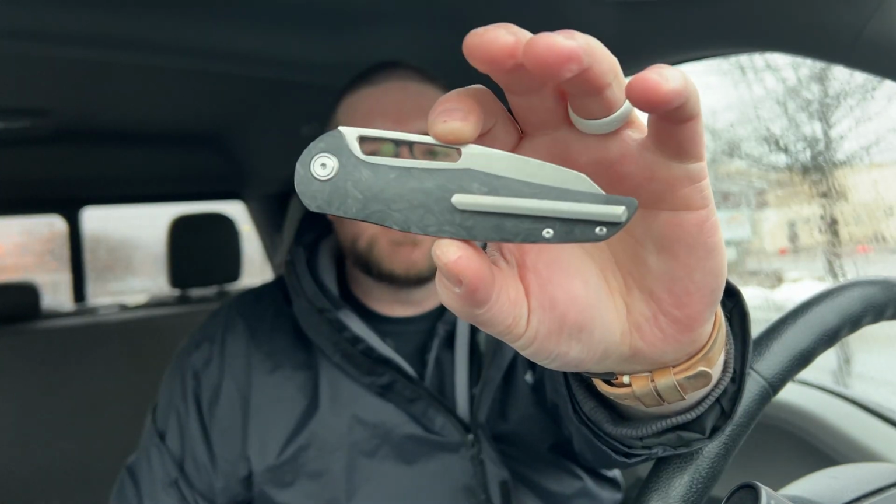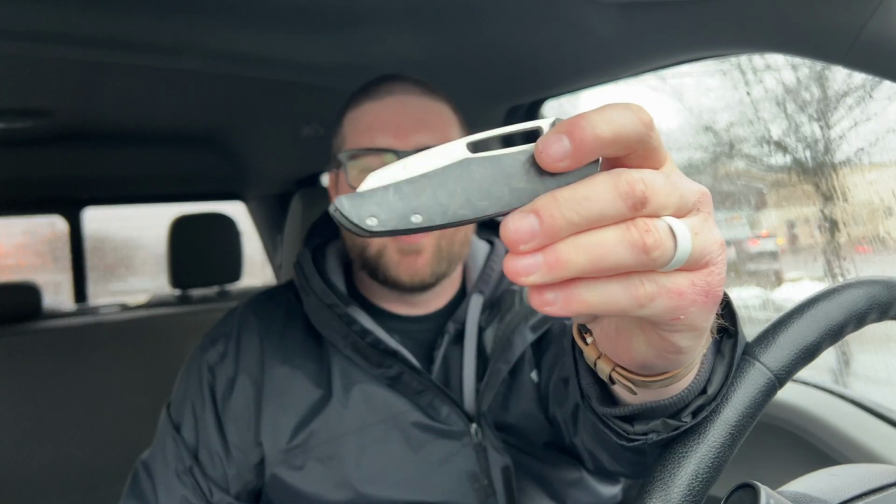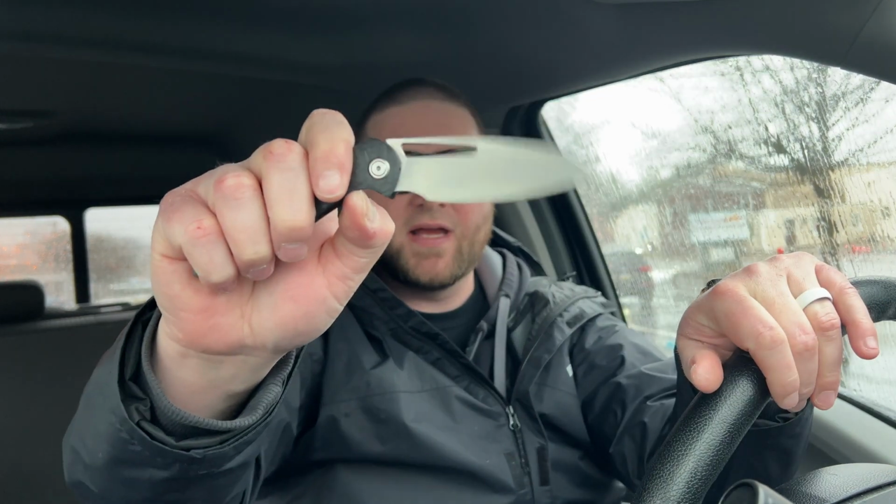In my back left pocket, I have my Mallory Designs Forest, S35VN steel, marbled or shred carbon fiber, steel liner lock, titanium milled clip, 180 bones or whatever, 175 bones on pre-order. You guys know I love this. I bought one for Kyle, Jake, and Chris, my best buddies. And yeah, I really love this thing. Long-term sort of update, it's still badass. I stropped it when I got it back from Neve's Knives the other day, and it's razor sharp.